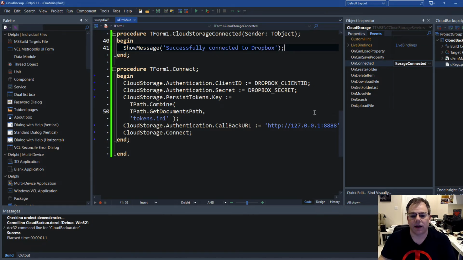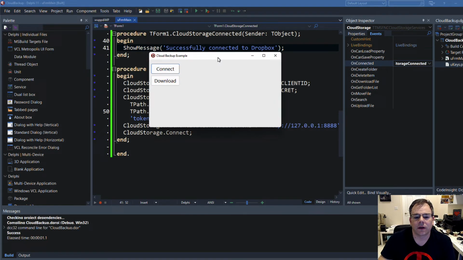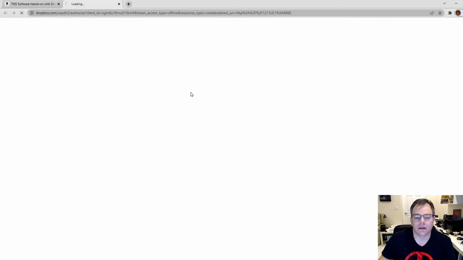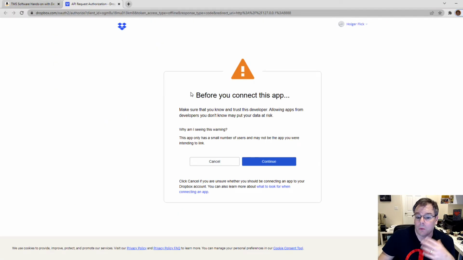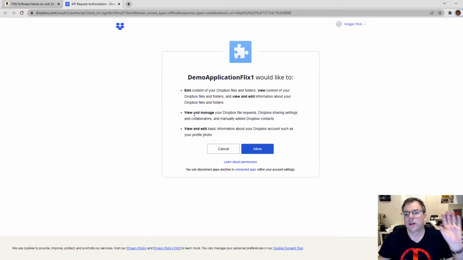That's it. And if we run this, I click on connect and the web browser opens, and now Dropbox takes over and says, hey, somebody wants to connect to your Dropbox. You can say continue. And what does this application want to do? It wants to edit content, it wants to view and manage, and so on.